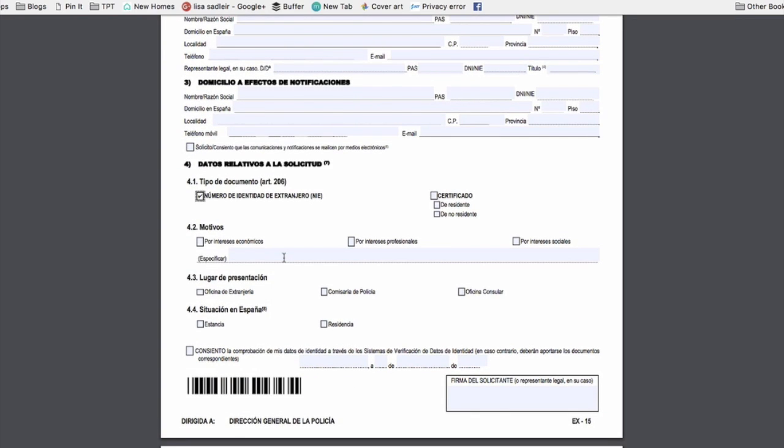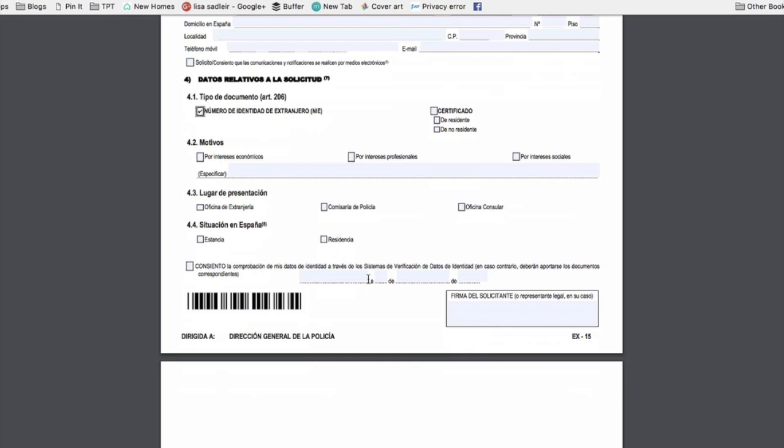Now the motivos, this is where they're becoming a lot more particular, and you have to basically justify your reason for applying for your NIE. Before, anybody could apply for an NIE and you didn't really have to have proof. So do continue to read the details in the course that we've written down for you. You need to provide documentation if you're buying a car, if you're buying a house, or if you're starting a job. So do read that very, very carefully, and then you can decide which one of these motivos is your reason for application, and make sure you have the right documentation to submit with your application.